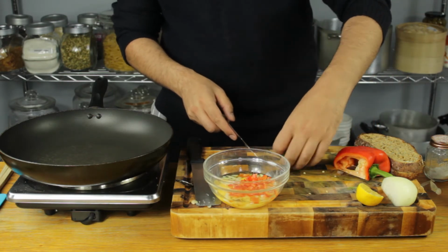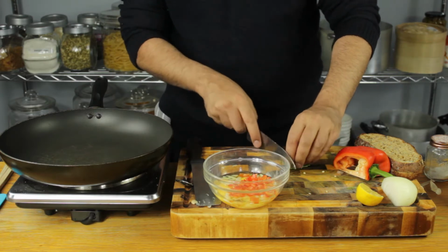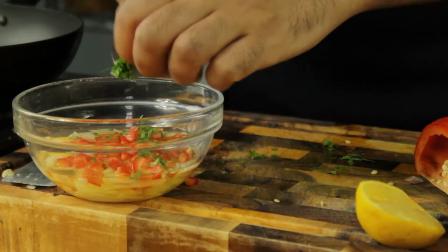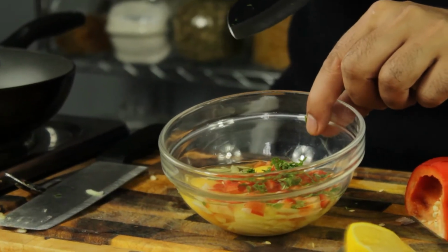And got some fresh mint from my garden. Now you can use fresh mint, fresh coriander. I haven't got coriander today, but I love mint, so this is going straight in. Lovely, straight in. Outstanding. Just look at those colours right there, outstanding.